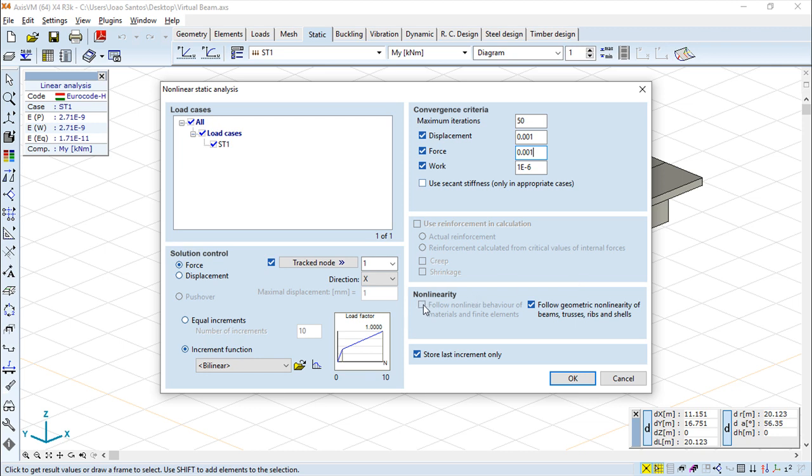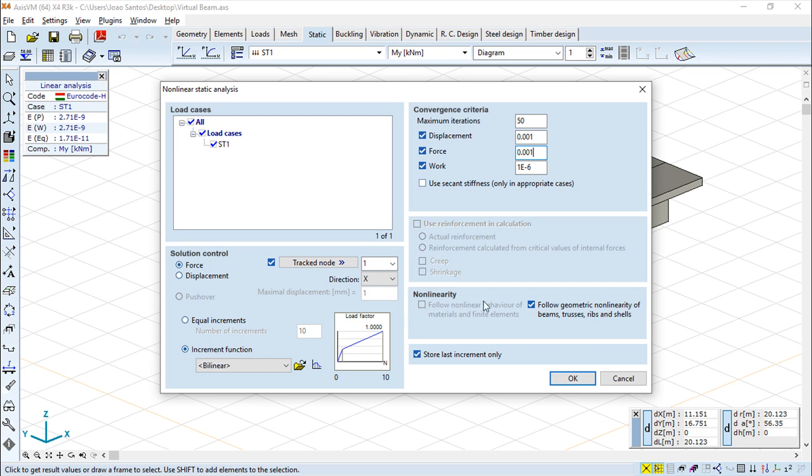If we set this first option on, if the model contains elements with nonlinear behavior, or elements with nonlinear material characteristics, this function is used.